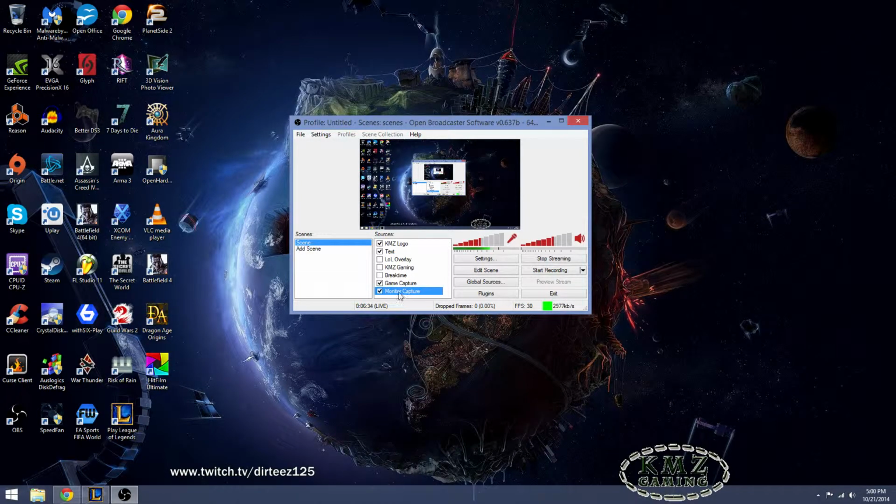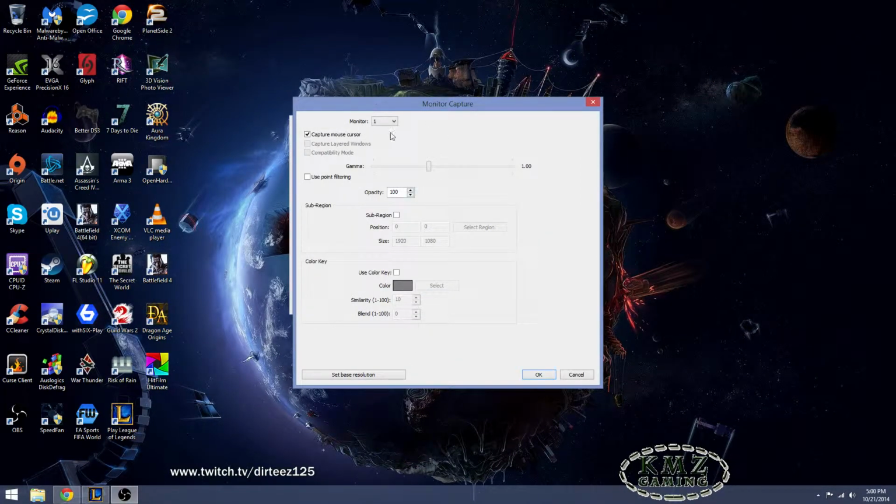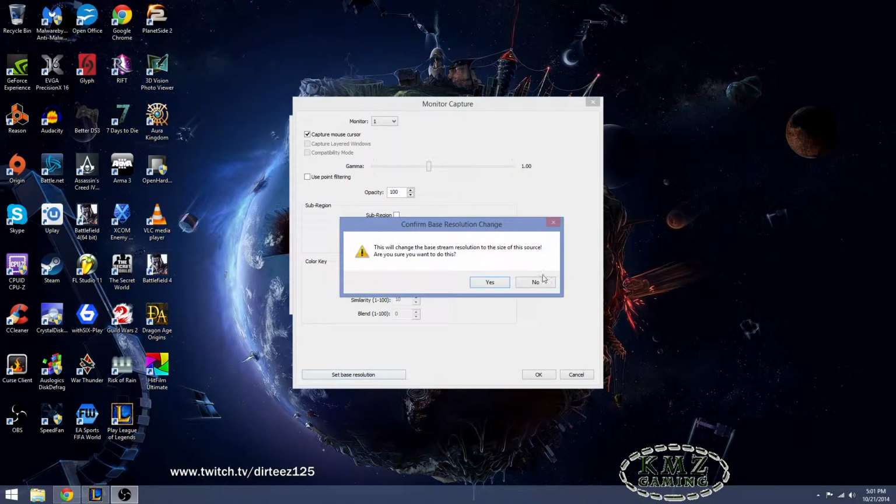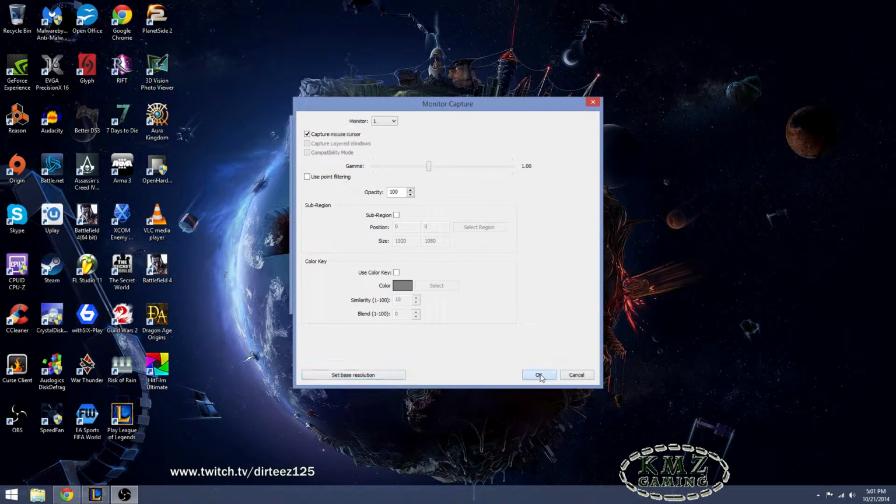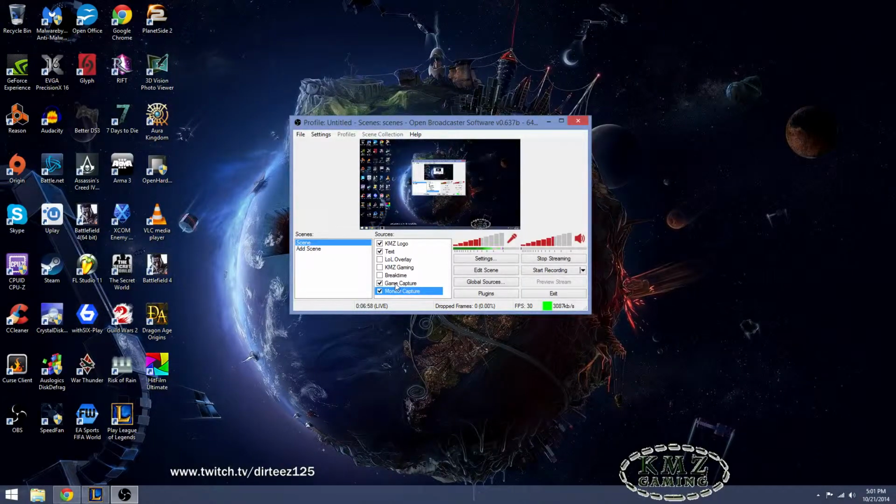The monitor capture is going to capture anything from your monitor that you have selected. So if I go to properties, monitor 1 is my gaming monitor. Capture mouse cursor, I have that checked. Everything else is just default. And you can set the base resolution, but I would just probably leave that the same. Now game capture.